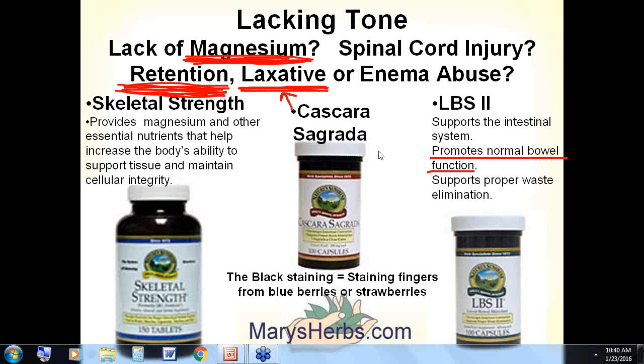And what we did is we gave her some cascara, and we built up the cascara and the liver cleanse, added the magnesium, had her walk. Because when you walk, you stimulate the same muscles that cause peristaltic action. There's a reason why people take a dog for a walk and it poops. Right.